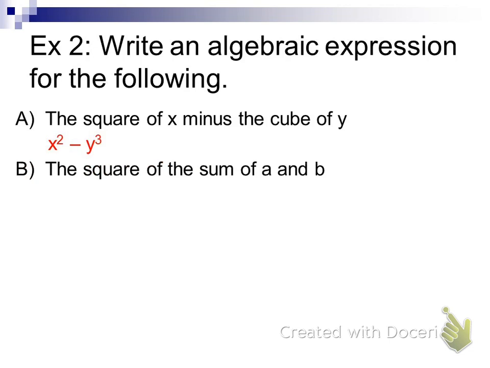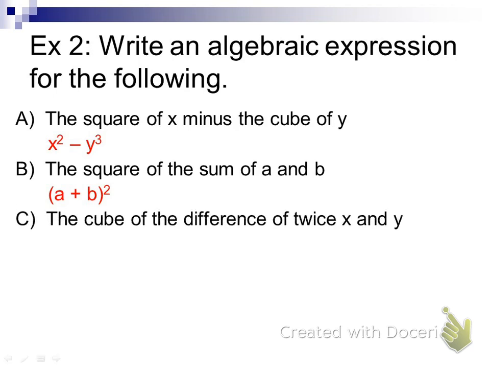All right, part B is already in your notes. It says the square of the sum of A and B. Yes, sir. AB squared? Or A squared plus B squared? The square of the sum. So you want to take the sum first. So it'd be A plus B in parentheses, then you square it. That is absolutely not the same thing as A squared plus B squared. So be careful on that. You want to square the sum. So you have to do the sum first, then square it. Those are tricky. Let's take some practice. Questions?